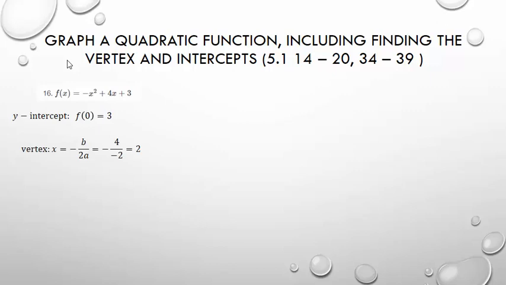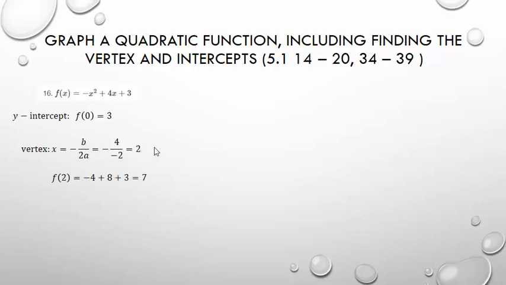For the vertex in this form, we can use the formula that the x-coordinate is at negative b over 2a. Similar to the quadratic formula without the discriminant part. So that's negative, in this case, 4 over 2 times negative 1. Okay, you got 4 over negative 2, but it's the opposite sign of that. So you wind up with positive 2.